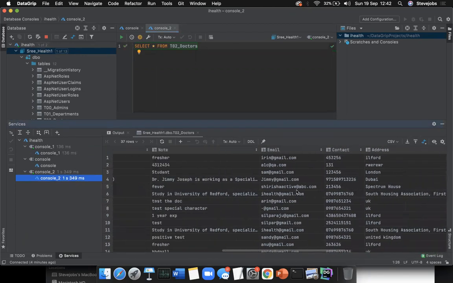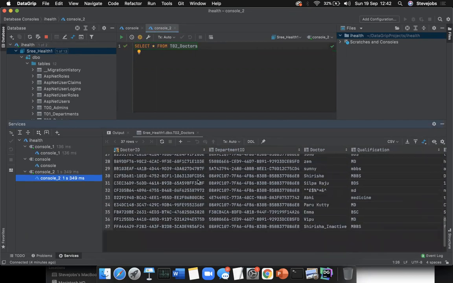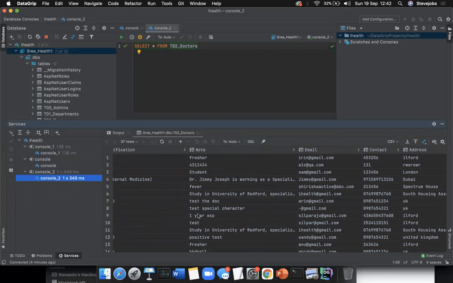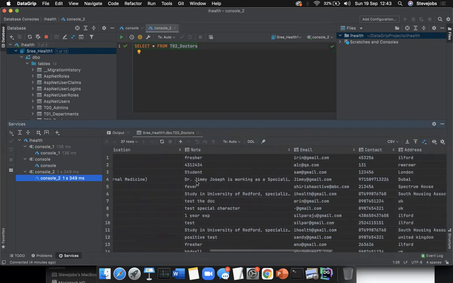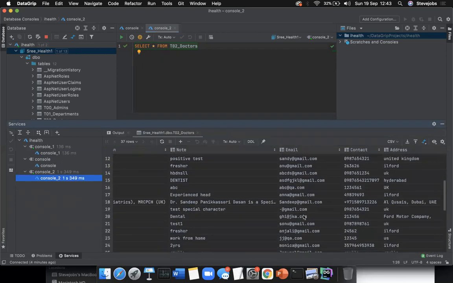So to see all the columns and all the rows, we just do select star from table name. That's it. There is a heading, email. Accordingly we can count 1, 2, 3, 4th: doctor name will be on the 4th column, and email will be 5th.